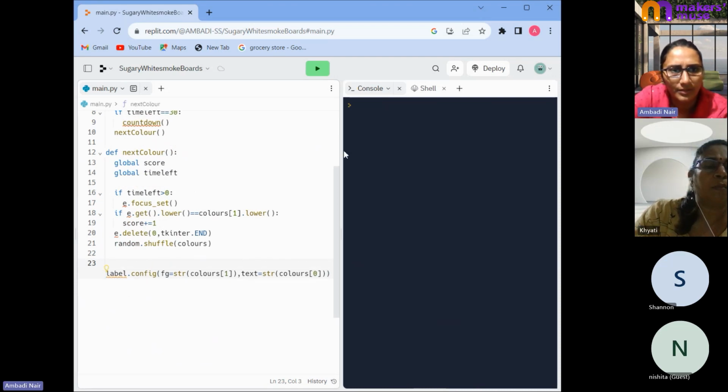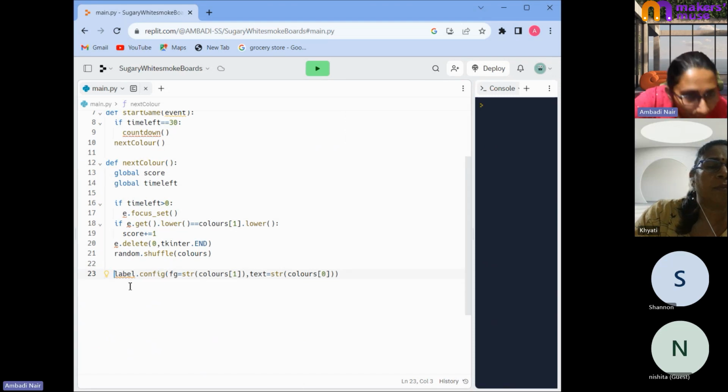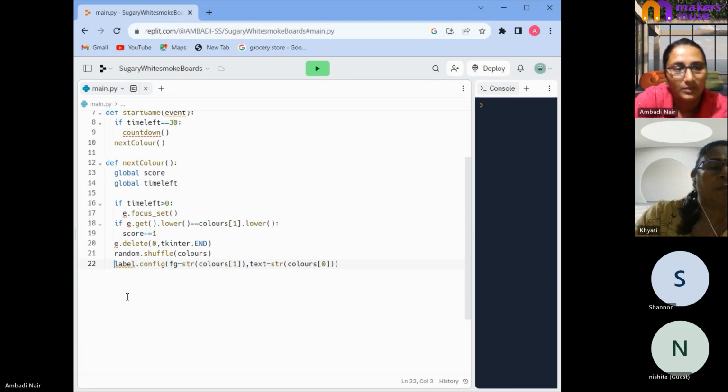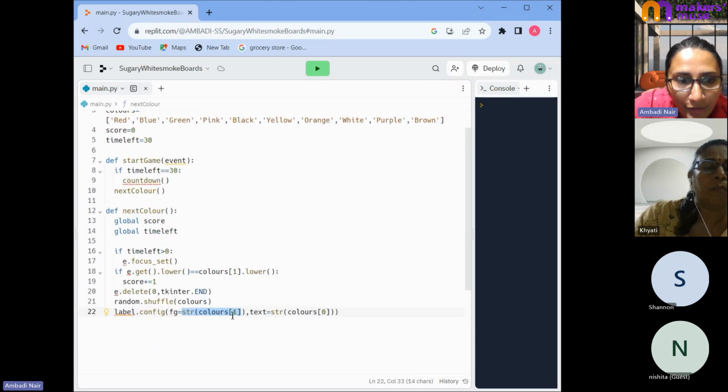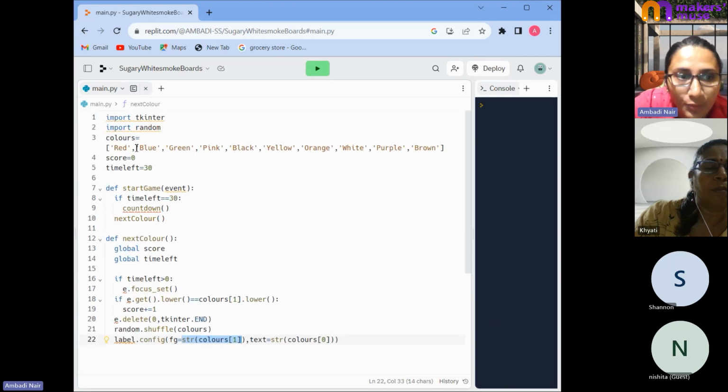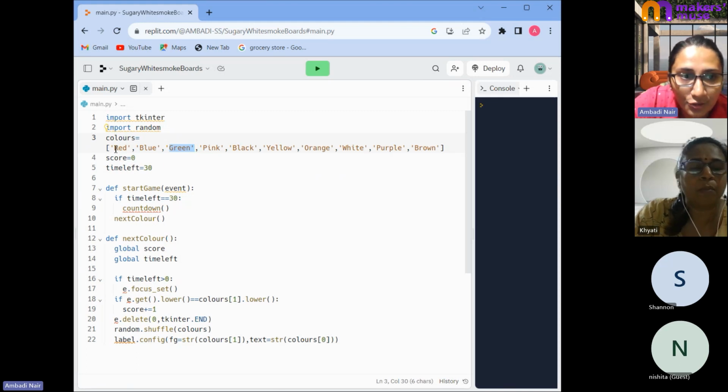Why is the tab not working? Okay, it's after the tab only. So see, if you quickly understand this way, this color1, do you see when the score increased? If whatever we have typed is matching color1. So this is the line after the shuffle, always this color, whatever is in first position. What is the first position? The 0th position is red, 1 is blue, 2 is green. That's how we do the indexing of the list. So 0 is red and 1 is blue in this case.